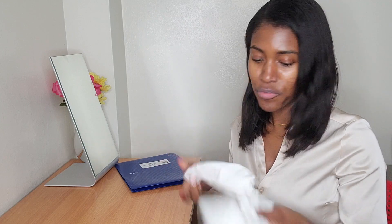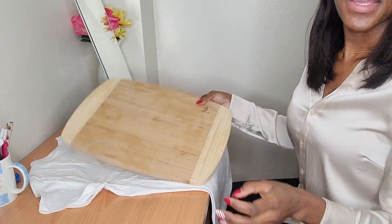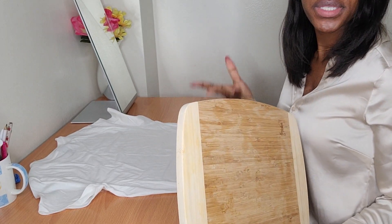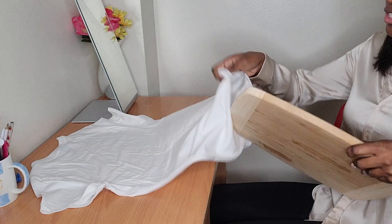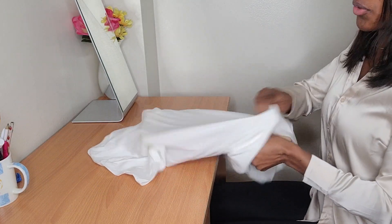I'm also going to do a neck check for you guys today. First, I have the t-shirt here — it's a cotton t-shirt that I ordered from Amazon for $6.99. I have a permanent marker and a ruler. This is my cutting board that I use to cook. It is clean and dry. I'm going to put it inside of the t-shirt to help me when I'm making the lines with the ruler.